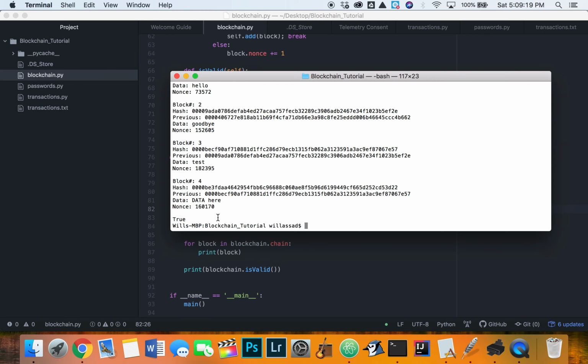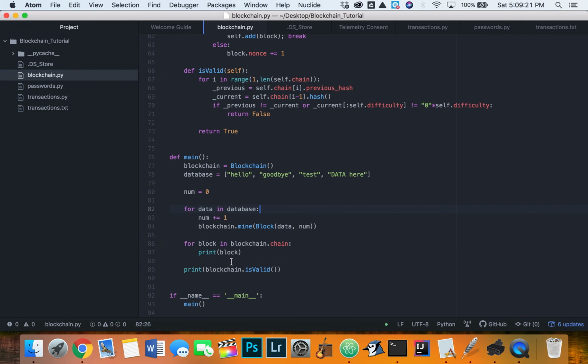Okay, so that is working, and just to make sure that it is working for a corrupted blockchain, I'm going to manually corrupt our blockchain such that it should say false. So over here, I'm going to say blockchain dot chain, and I'm going to change the third block in the chain, and I'm going to put some different data there.